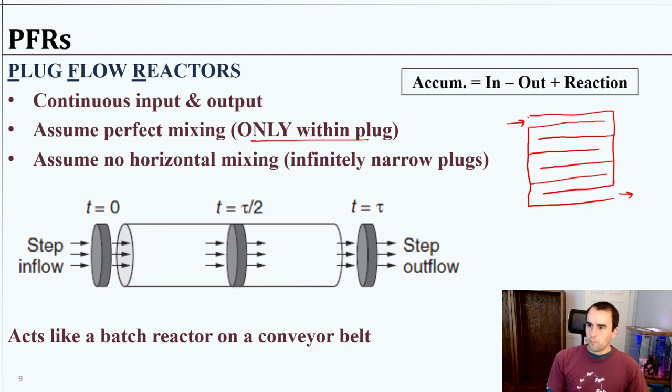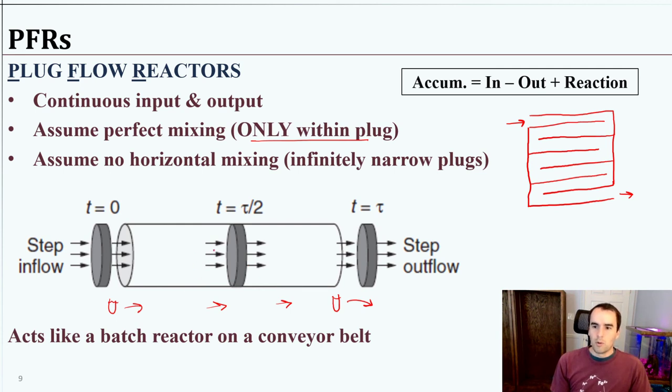Okay, so given that, it's very obvious that the water here is not going to mix with water here. And that's by design, like we just talked about. And so with that, we treat this plug as if it is moving through the system, not mixing with its neighbors, just within itself. If we do that, then it's pretty much the same thing as if we had a little batch container, fill it with water, send it on a conveyor belt, and then it pours out when it reaches the end. So we have this little container filled with water, and it just goes along, and then it gets poured out. So essentially it's like a batch reactor that is held, and the reaction is allowed to occur for the same amount of time that the water exists in this chamber.